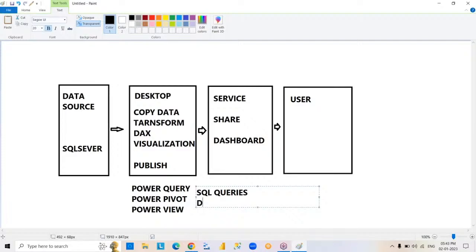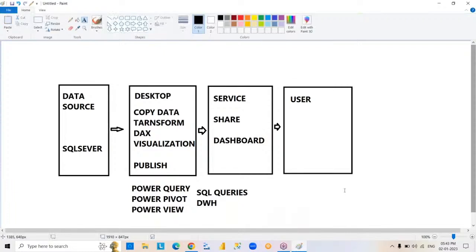In the same way, data warehouse concepts knowledge is also required. SQL queries we are going to discuss in this training only. Data warehouse concepts also we are going to discuss in this training only, right?